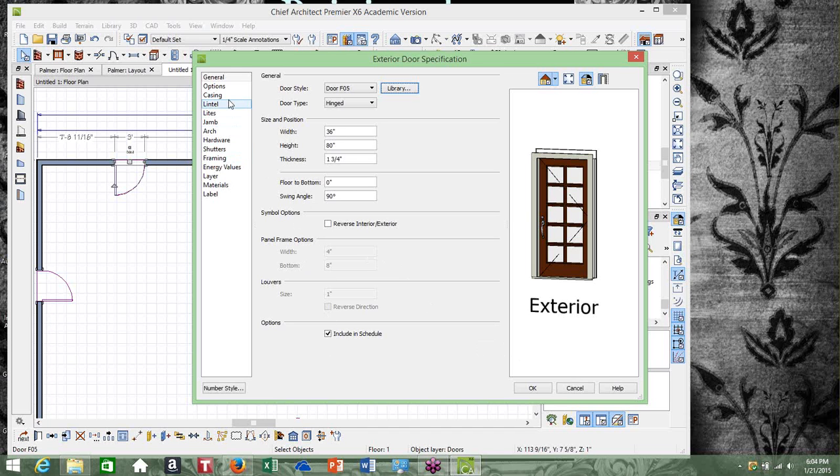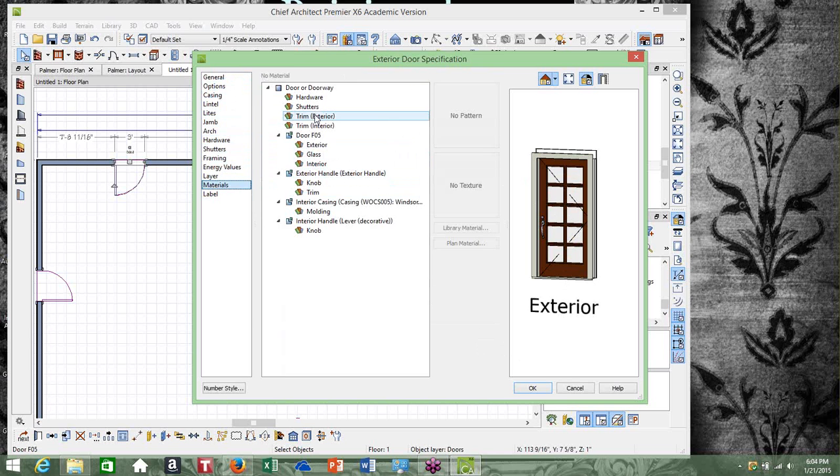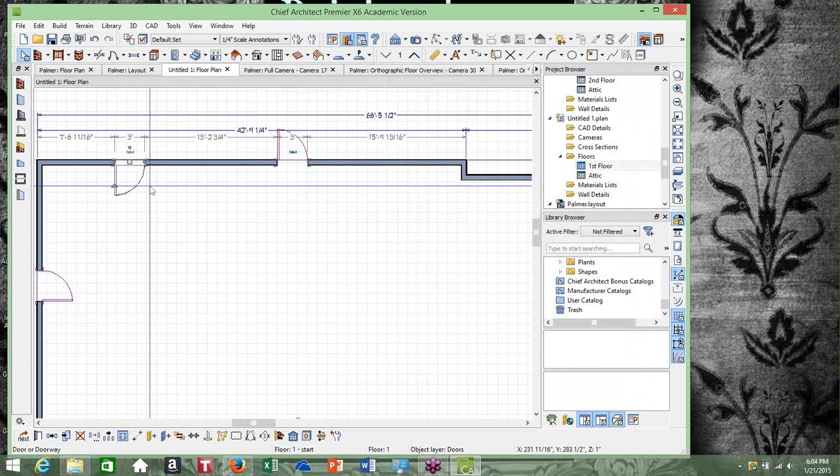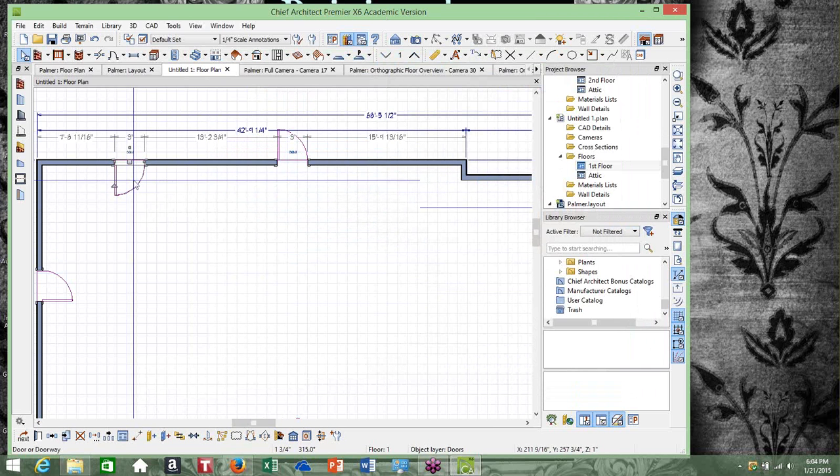If it's a window, I could include shutters. I can put an arch on it. I can change how many lights there are here. There's a lot of things that I could change in this area, including the materials. I can go in here and change the doorknob, the trim, the molding, all of that if I wanted to. Just a click? Like if I want to make an arch on top of this door, I just need to click arch, or do I need to build something?